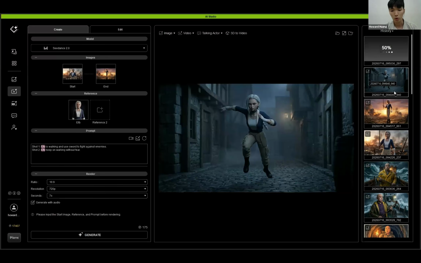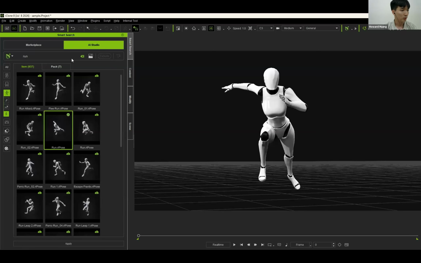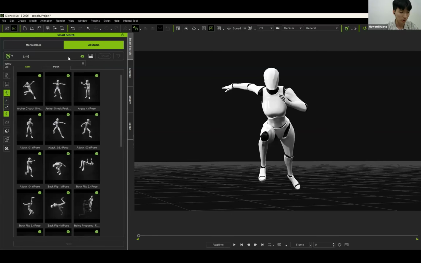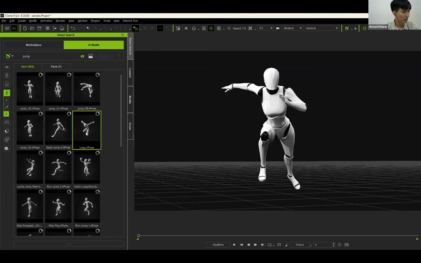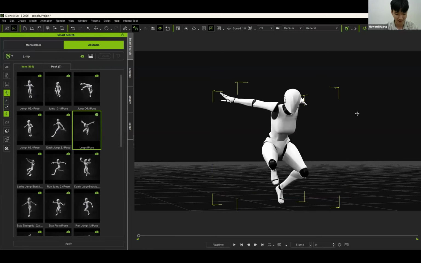And then for the second image, maybe I want Alfie to jump on the rooftop. So let's just get back to the 3D scene again. Maybe let's search for jump. This one looks very cool. Let's apply it.